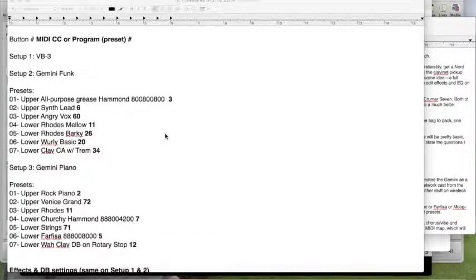I want to play clav and Hammond at the same time, and EP and Hammond at the same time, synth and EP at the same time, and Vox and Rhodes Doors style at the same time. I've got this Gemini Funk set up to do that. I've got Gemini Piano. I have not set it up, but I've got it planned out.